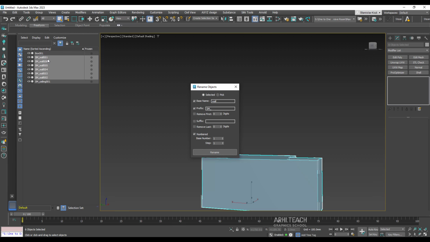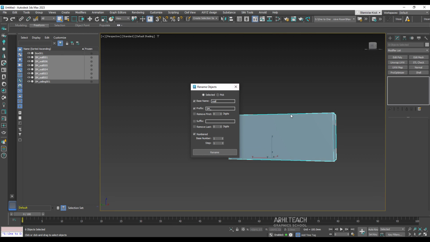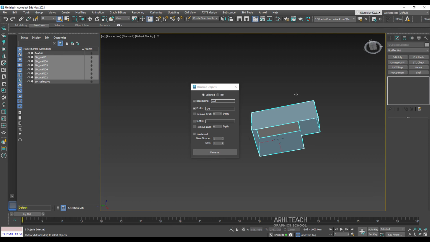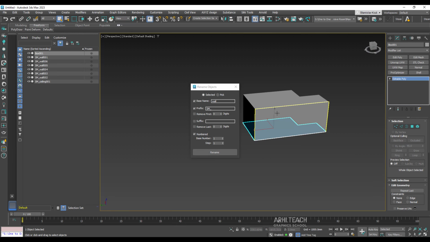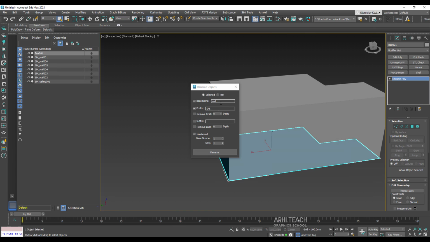And you see here all these different numbers and new names. And then we have to rename our floor. Okay, and just press rename, and here we go.